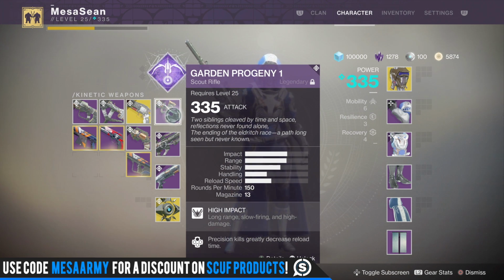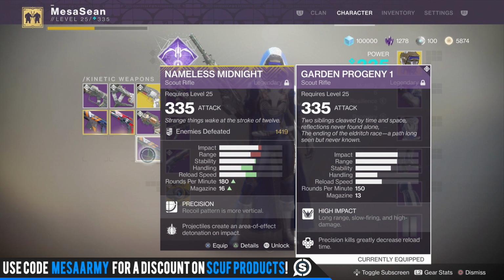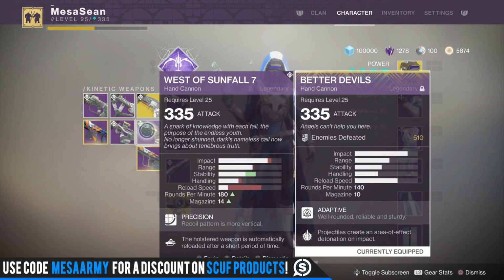Do I think these are the best in the game? Not really. Let's take a look at the Scout Rifle. So, you know, it's a high impact frame and it's got Outlaw. Hey, I love Outlaw. I like high damage Scout Rifles, but is it going to replace my Nameless Midnight that I turned into a Masterwork? Absolutely not. When it comes to the hand cannon, is it going to replace my Better Devils?